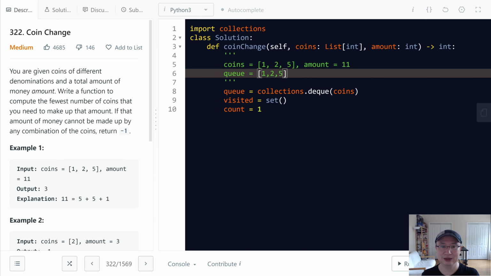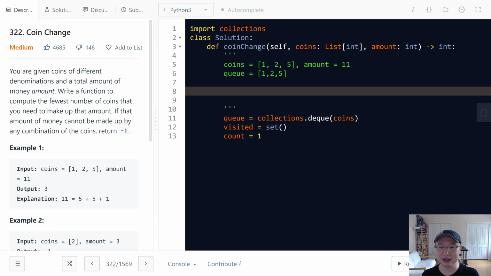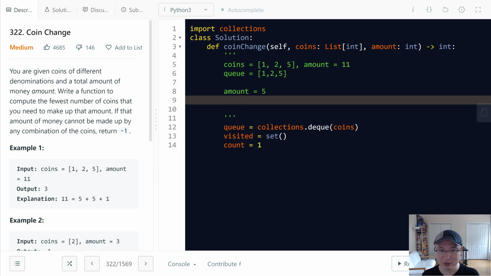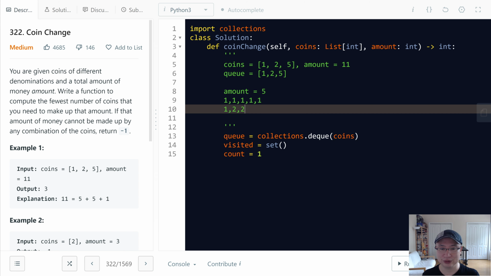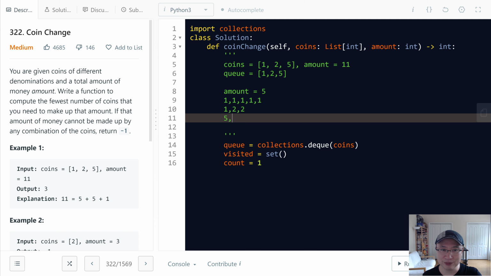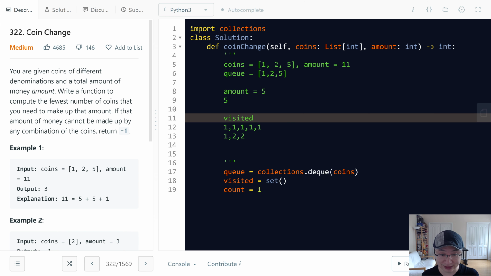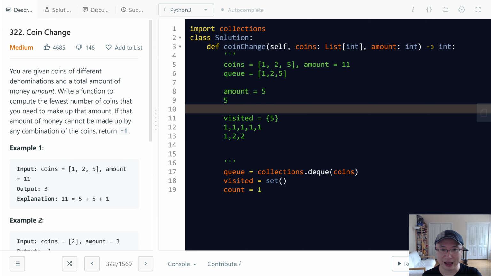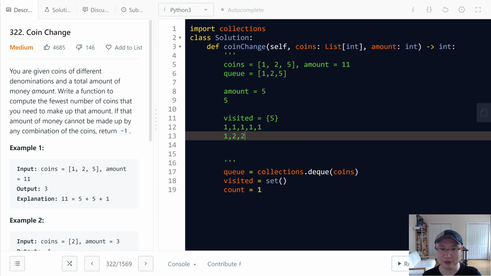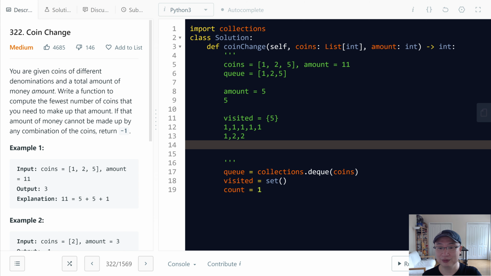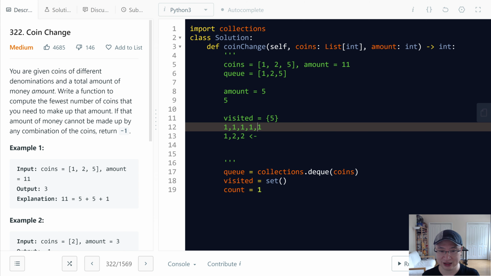That means, let's say the amount is 5. There are several ways: first use 5, or use 1 and then 2 2s, and then 5. At this time we will traverse 5 first. So if I put 5 into the visited set first, then any next combination whose amount is 5, I will skip, because that one cannot be a candidate.